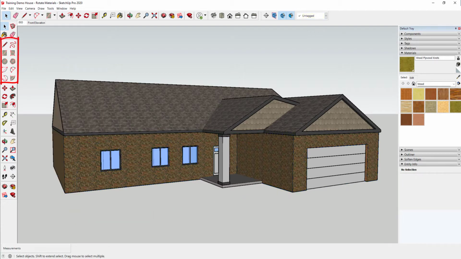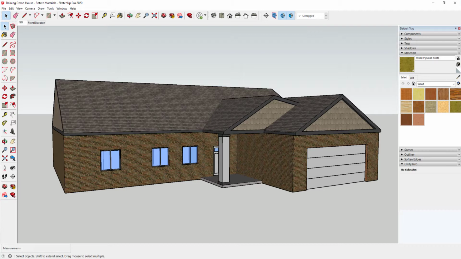The next section below includes all the draw tools you can access without using the drop-down menu in the toolbar. Below, you will find the move, push/pull, rotate, scale, offset, and one tool that isn't available above, which is the Follow Me tool. The Follow Me tool is an awesome tool for creating baseboards, window frames, and custom furniture. Underneath that area, you will find measuring tools, dimensioning, and text. Next, you will find navigation tools. Below that are the camera tools, and then the extensions and 3D Warehouse at the bottom.